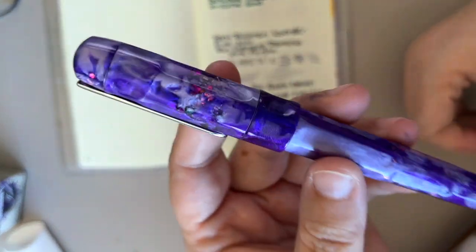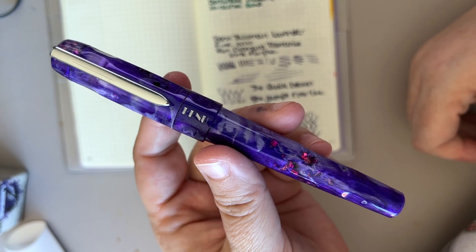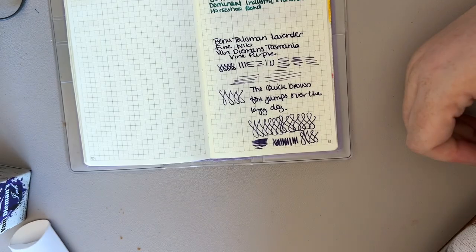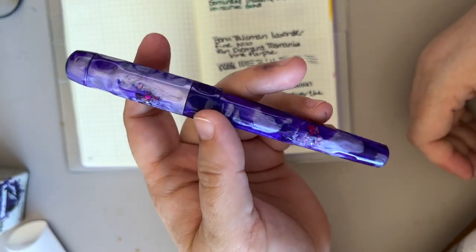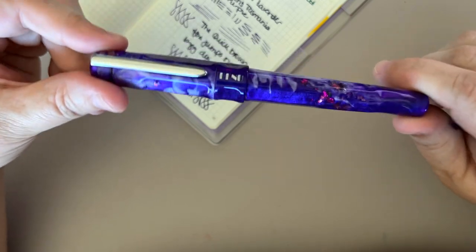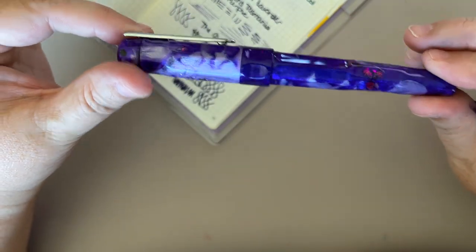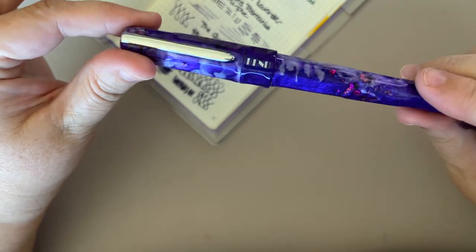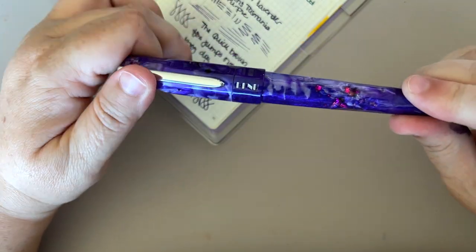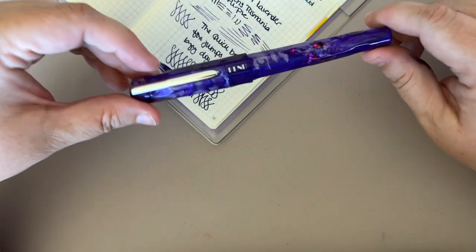Let me know what you think of this pen. Did you get this pen? Are you planning on getting this pen? How do you feel about lavender? I feel like a lot of people say that lavender is supposed to be really relaxing and calming, but it bothers me sometimes — though it's not bothering me now. Oftentimes some lavender-scented things are really headache-inducing. So if you are sensitive to smells and scents, please be aware that this does smell of lavender as soon as you take it out of the box. I didn't hear that it did smell like lavender until people started getting their pens and talking about them, so I'm not sure if that was previously announced, but keep that in mind if you are sensitive to smells.